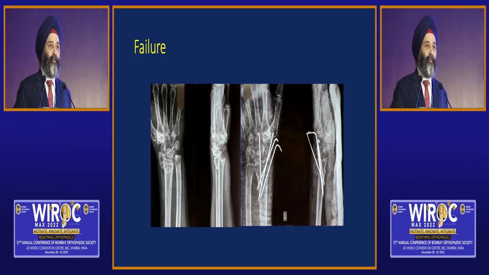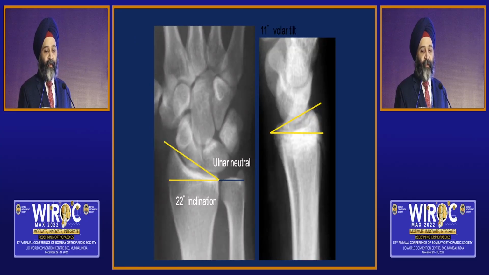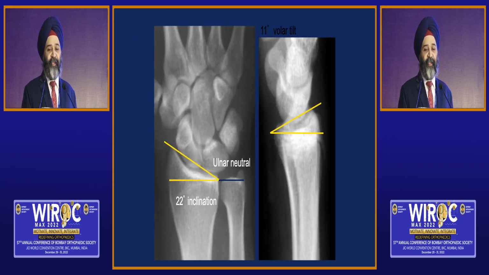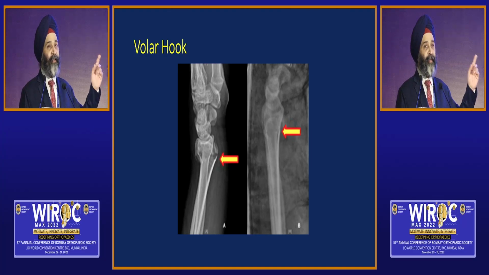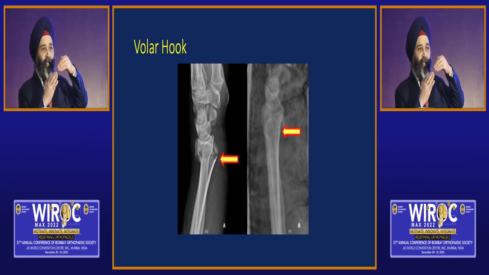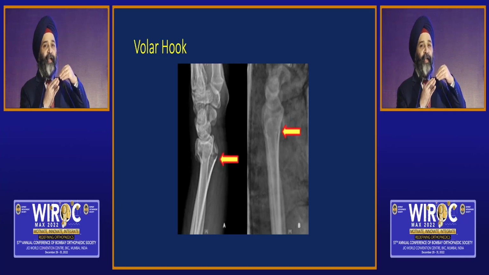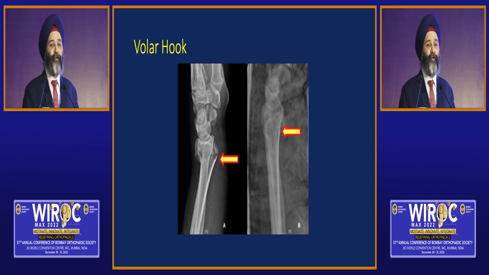So I'll just conclude. These things we know have to be achieved. In K-wire fixation, if your fracture is amenable to K-wires, you should be able to achieve the volar hook. In the case where I failed, I did not have a volar hook. Your volar cortex should be intact. If it's not intact, you can't hitch it over it. Don't proceed with the K-wires. You will lose your reduction.